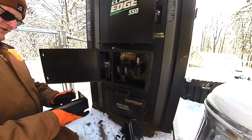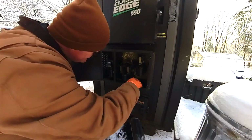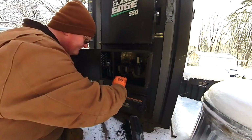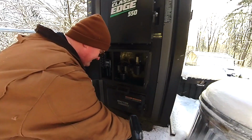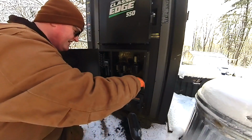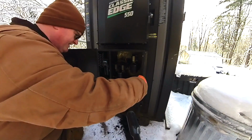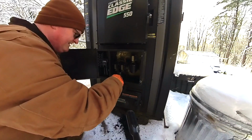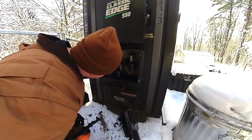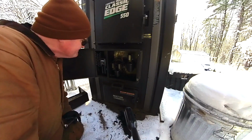So all we gotta do now is just try to get the last of this crap out of here. Get all the stuff that we pulled out of here. And in this weather, this will solidify pretty quick. I'll vacuum all that out in the spring. Okay, make sure we didn't get any on the wires. I don't know if you can see those wires down there. See how the wire harness is.